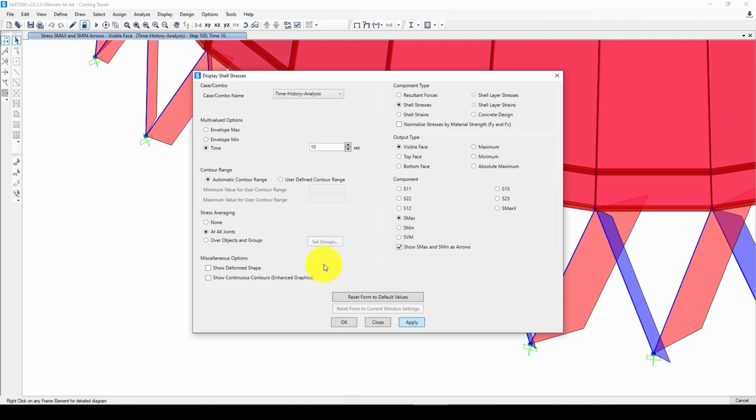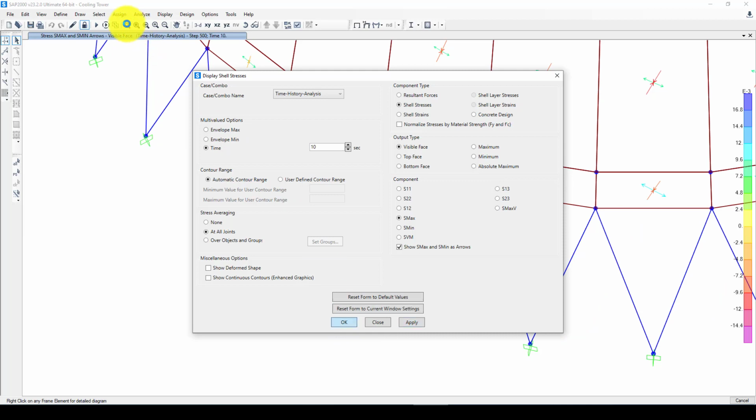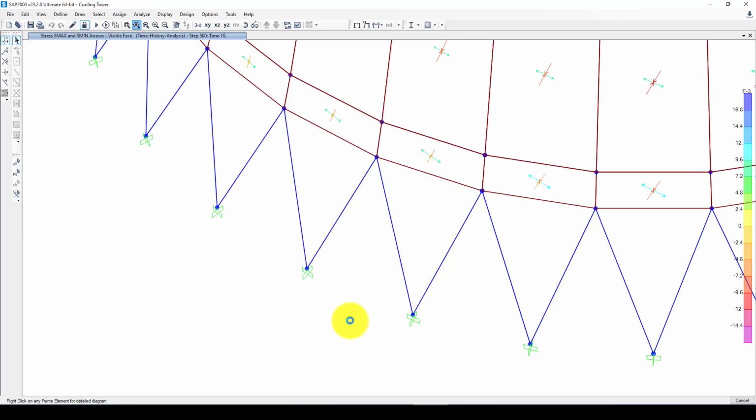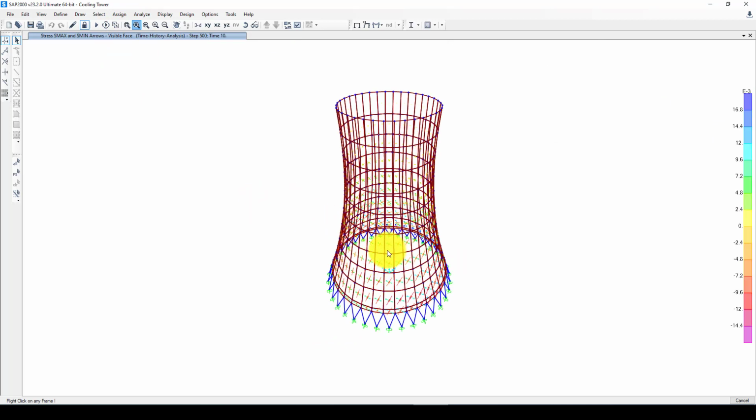So I'm going to OK, and I can zoom in, and you can see the stress minimum and maximum. So this is the end of the tutorial.